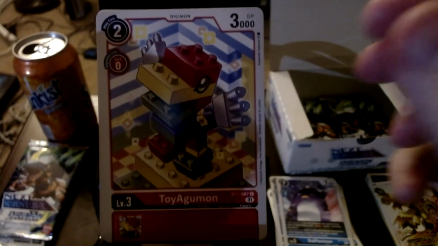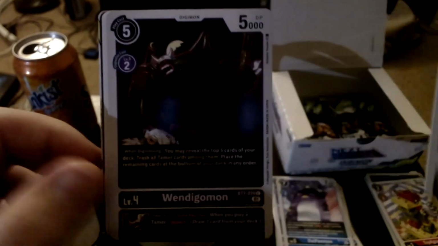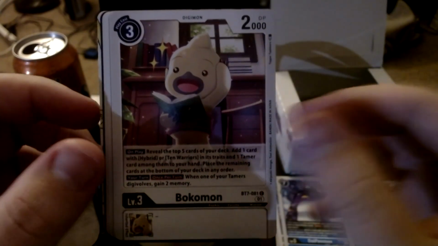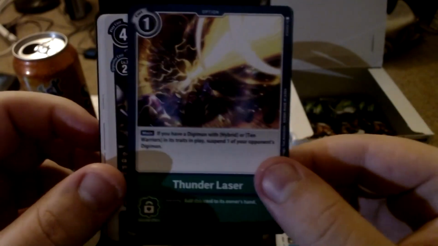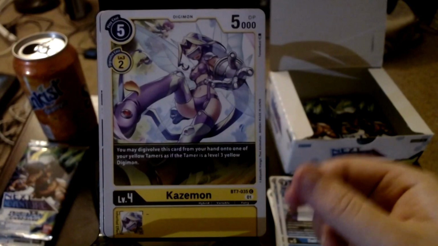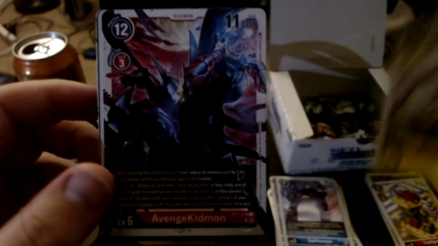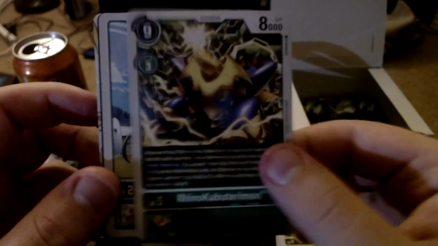And we got ourselves another Toy Agumon. Another Monotamon. Another Wendigomon. Another Bokomon. We have 3 of those now, so one more and I can actually play a full deck of them. Thunder Laser. Deadly Axemon. Another Kazemon. We're at 3 with that, so pretty good. Another Avenge Kidmon. Another Rhino Kabuterimon.